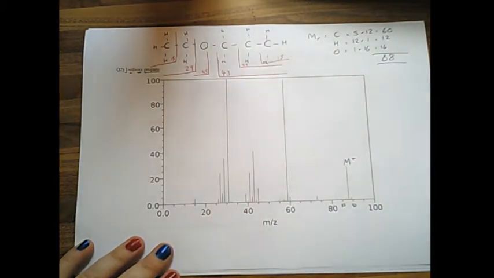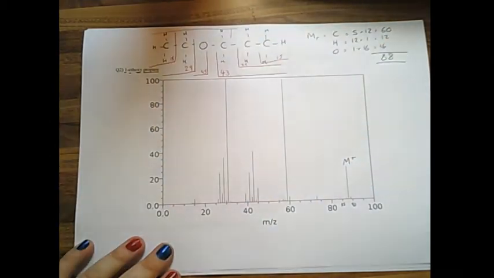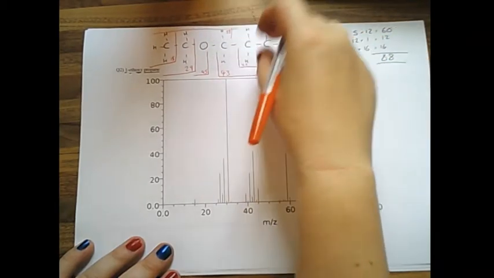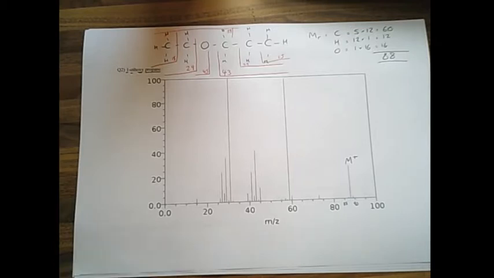Okay, so lots of different fragments there. Equally from here, I could kind of have this entire section as well. So that'd be the 45 plus the 14. So we could have a 59. And then, again, keep adding on that way. So are there any questions with this? Let's have a look. No question at the bottom there.